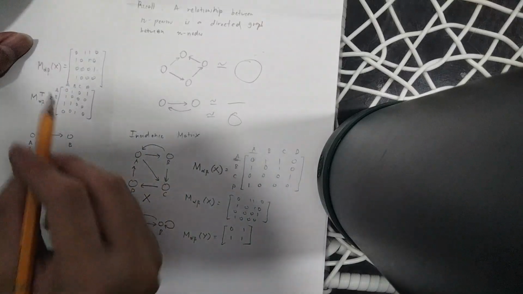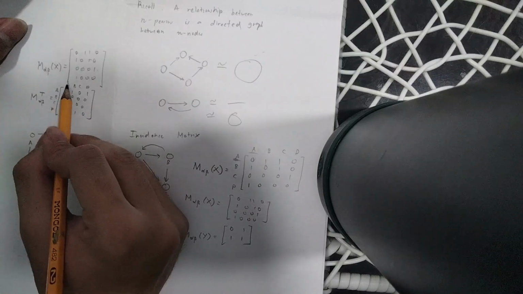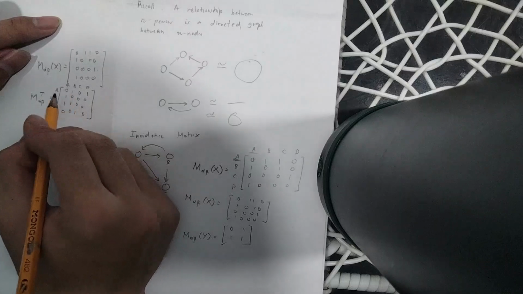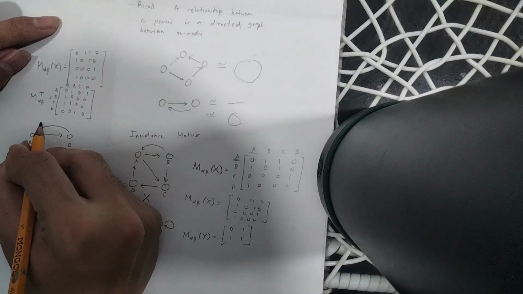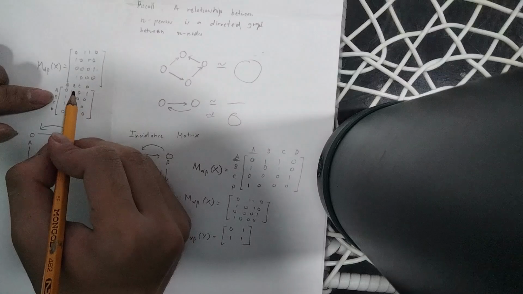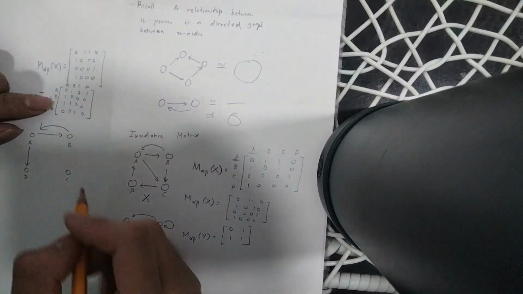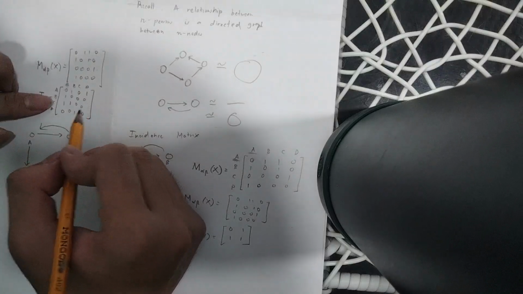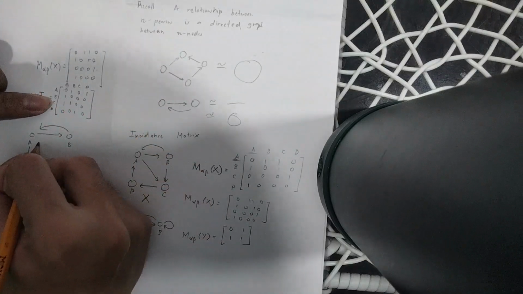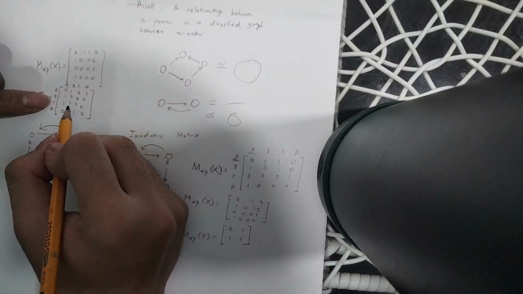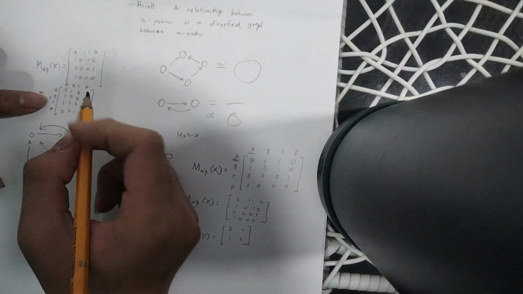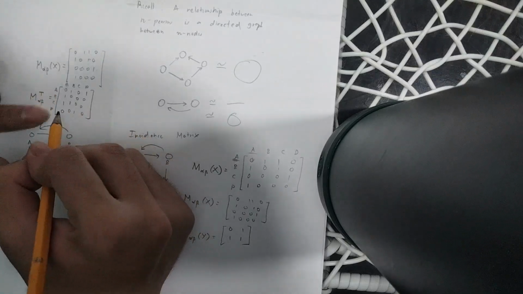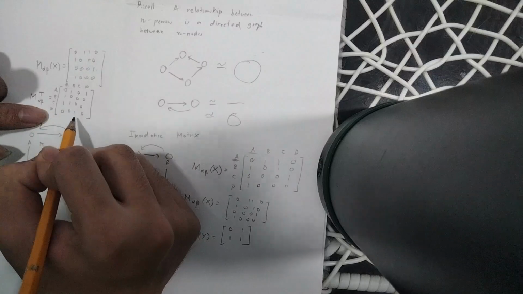Okay, next, B to A. Okay, B to A, there is something, so I'm gonna lay that down. B to A. Next, B to B, there's nothing. B to C, nothing. And B to D, nothing. C to A, there is a relationship. C to B, there is something. C to D, there's nothing. And for D, you'll notice that it only has a relationship with C.